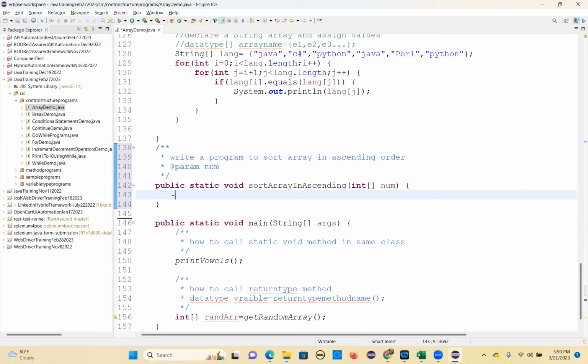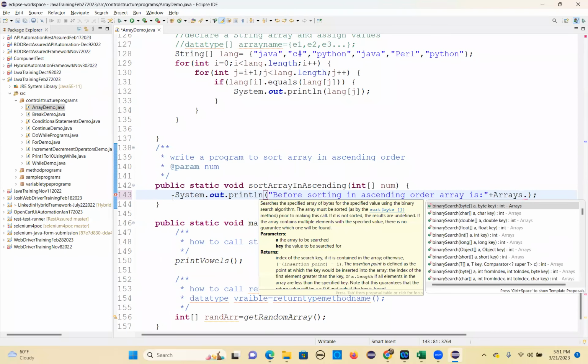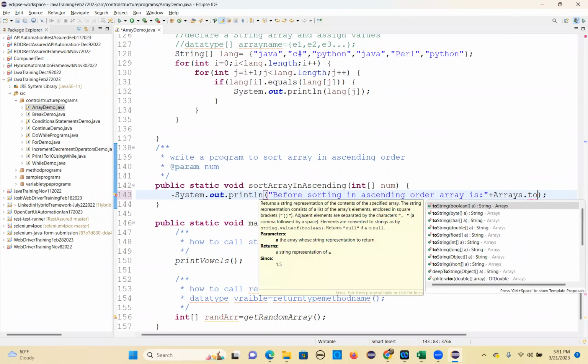So here also, before sorting in ascending order, can you print the array? Arrays class dot toString. See, it's a static method. Please remember at least now how I am calling static methods.